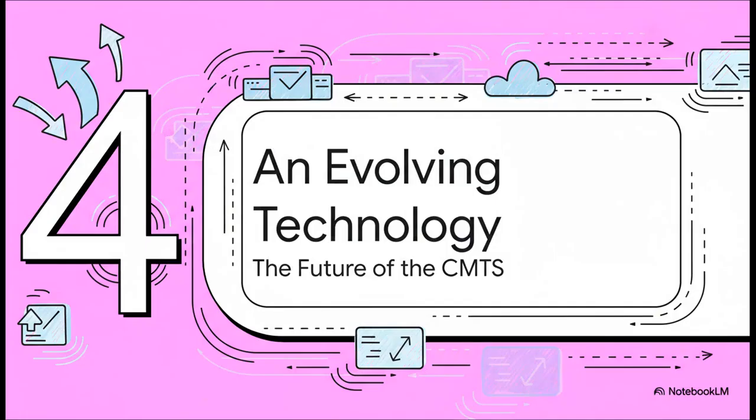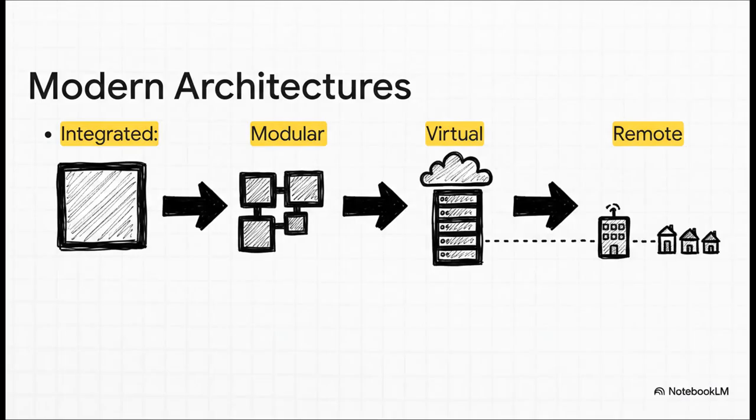But of course, technology never just stands still, right? Our demand for data, especially upload speed, is exploding. So, thankfully, the CMTS is evolving right along with it. You know, to meet all these new challenges, the whole architecture has had to change. We started with these big all-in-one boxes. Then we moved to modular systems, where you could scale things up more easily. And now, we're even seeing virtual systems that are just software running on servers, and even remote units that push the technology physically closer to your neighborhood to get you faster response times.